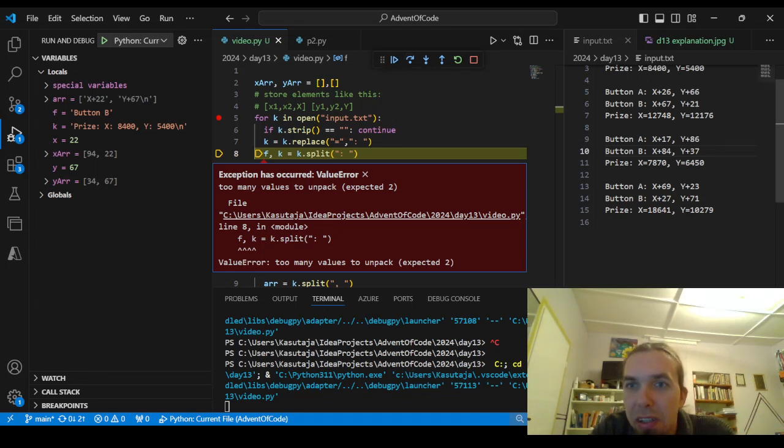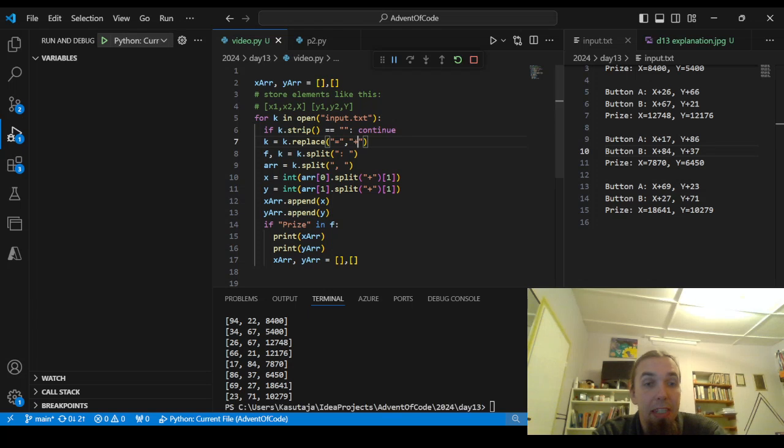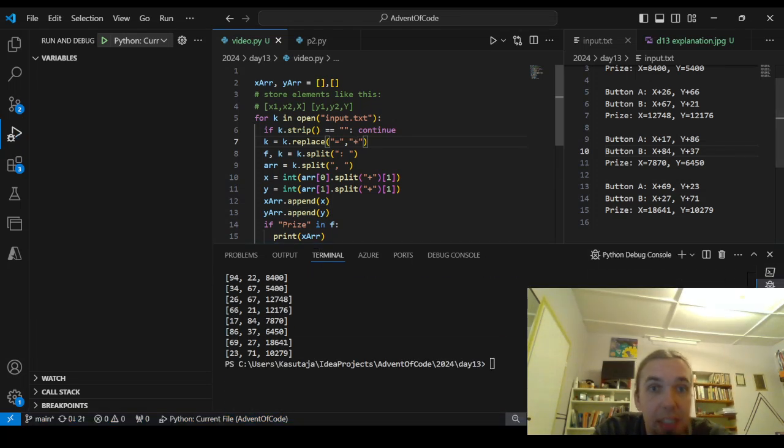Okay, wait, yes. We should have put over here, I think, a plus sign. Let's see one more time. Yes, very good. The problem was that over here was this semicolon one. I put the wrong thing over here. I wanted to replace this equation sign with a plus sign that x values have, that's between the x value and the number of it.